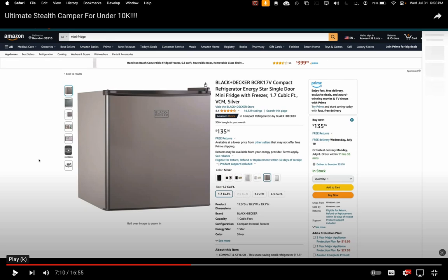A thermoelectric fridge can only do 30 degrees below the ambient temperature. So if the cabin is 122 degrees, like it is here in Florida, your fridge would be at like 100, maybe 98 degrees or 90-something degrees. So yeah, a real fridge can definitely work better, but remember this is 120 volts, so it's probably going to draw 50, 63 watts or whatever.